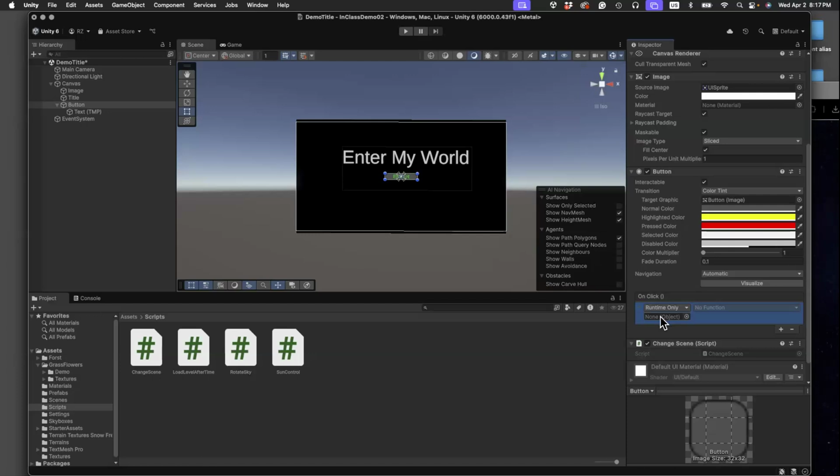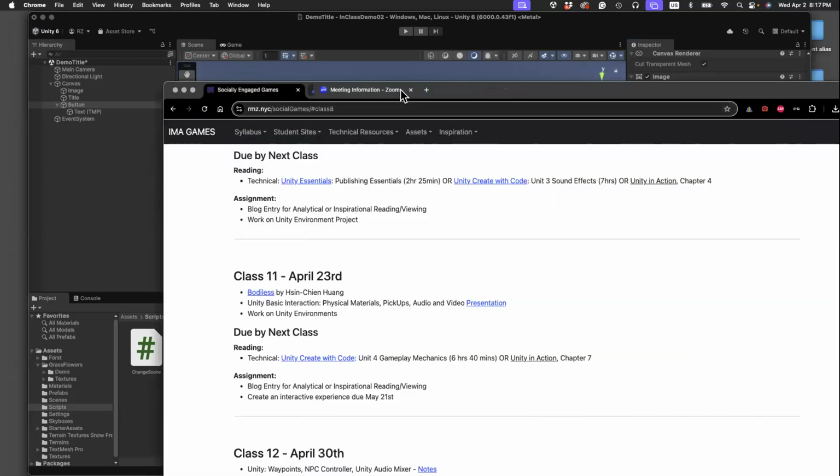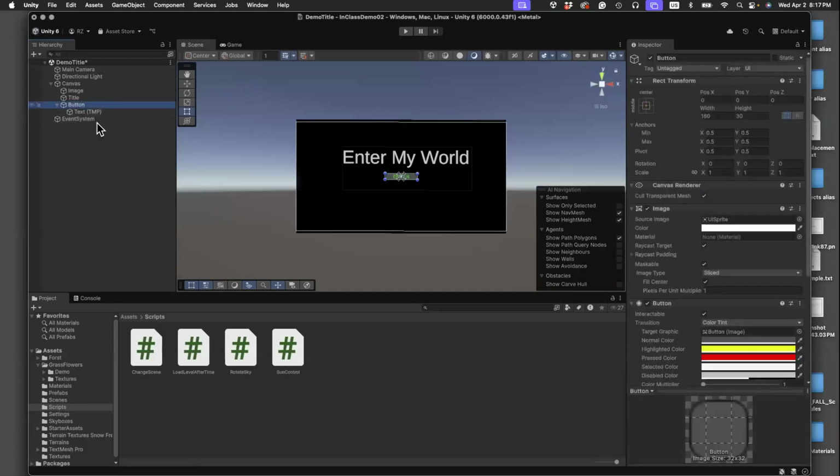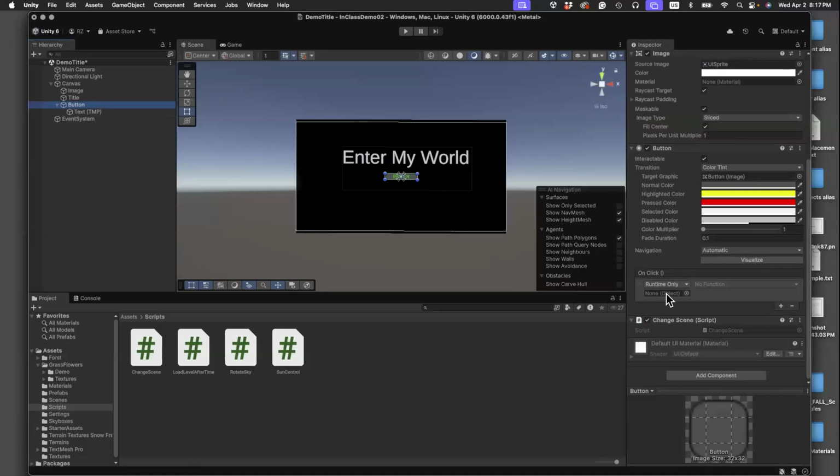This is something that I find not very intuitive about Unity: if you want an object to be interactive in some way, when you add the script to it, you then have to direct the application to that same object for it to execute the script. So I want to use the script I've added to this button called change scene.